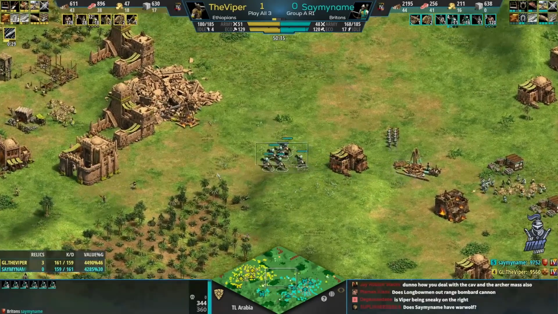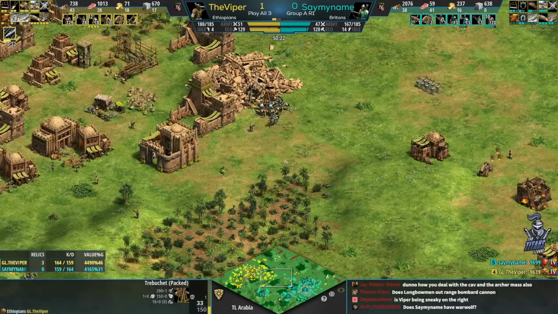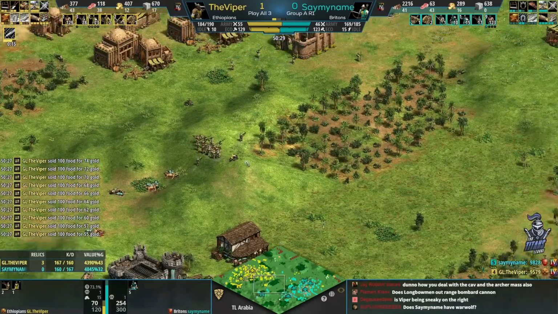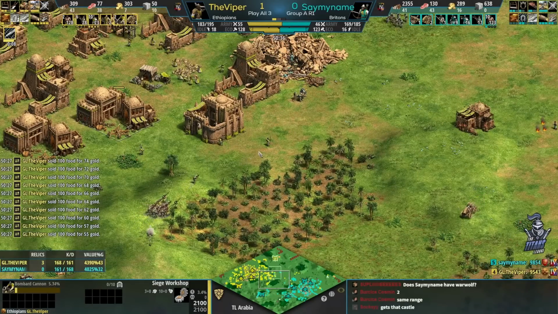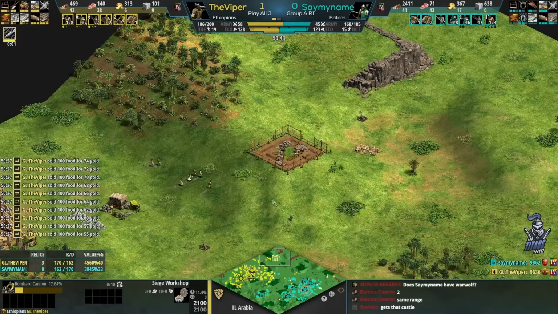Here he is with the light cav having that mobility. Viper's treb's exposed. Viper's treb will go down. Light cav surrounding it could also go down. Big problems for the snake. He's trying to get that death ball rolling of bombard cannons, though. He does have a really high population at the moment, but he doesn't have a ton of control.